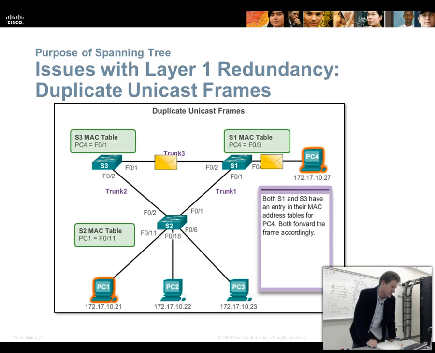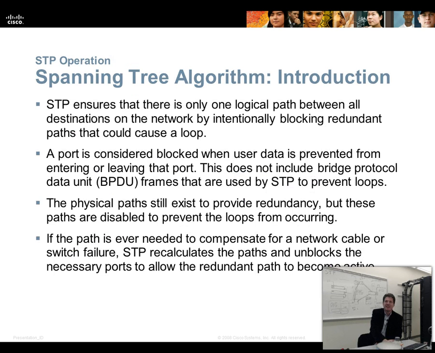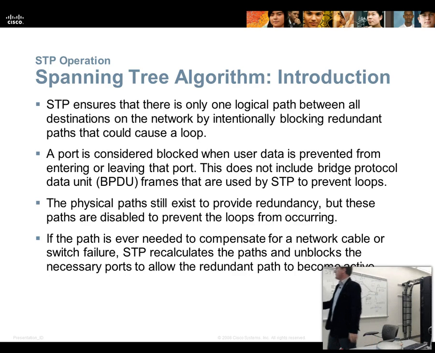I'm not going to get into too much more about that, but this is going to cause a problem if we have a network loop. So if I convinced you that network loops are bad, that's all I wanted to do. Introduce spanning tree, STP. Let's talk about what that is about. I'll draw it up here real quick.